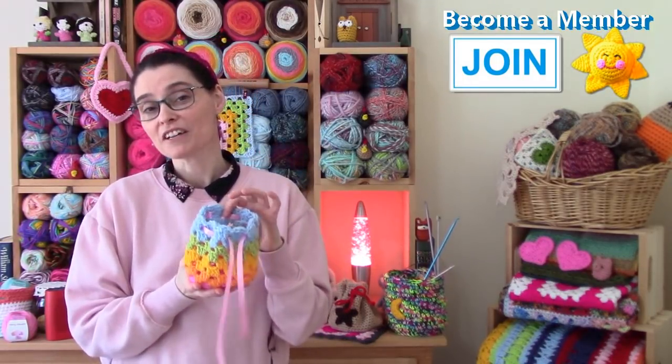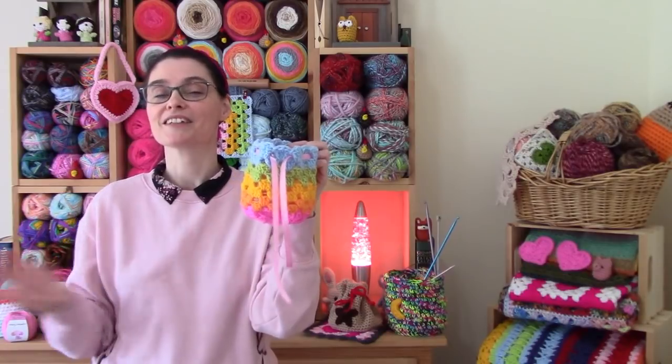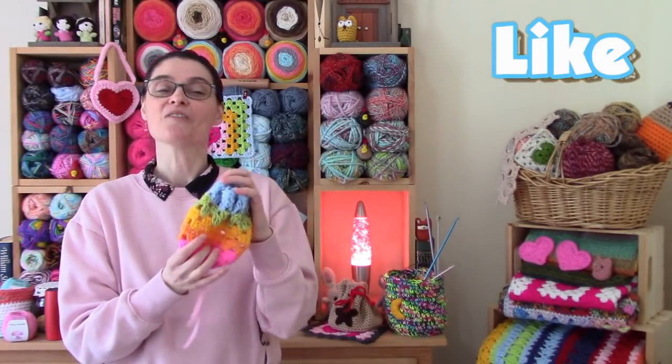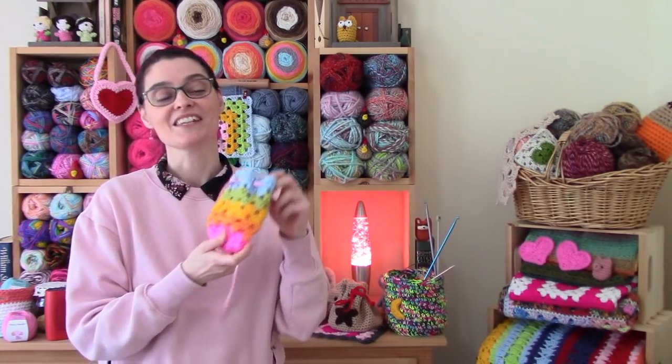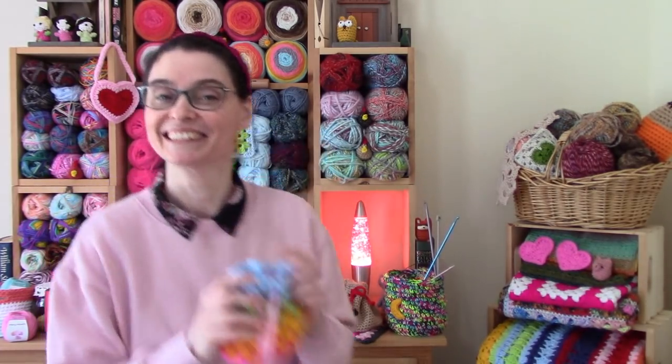This little bag is perfect for larger treats, like Easter eggs or little chocolate bunnies or maybe small stuffed toys, but I'm sure you'll find a dozen purposes for it. Anyway, let's grab our hooks, grab our yarn, we'll head on over to the craft table, and we will stitch up a splendid spring shell stitch sack together.